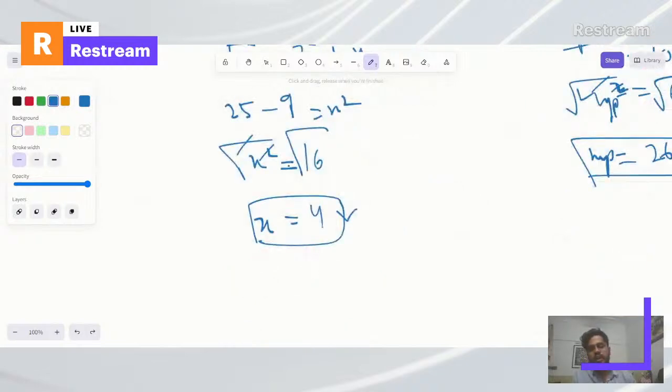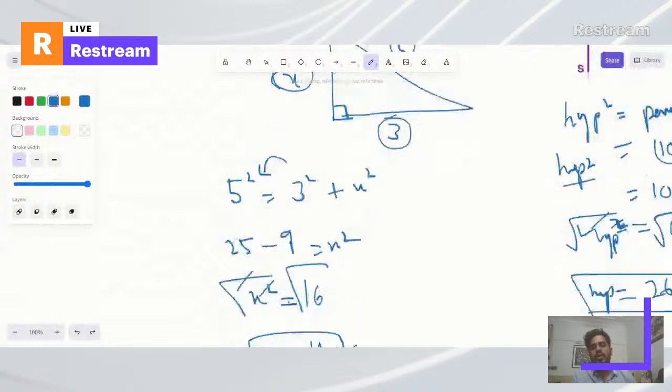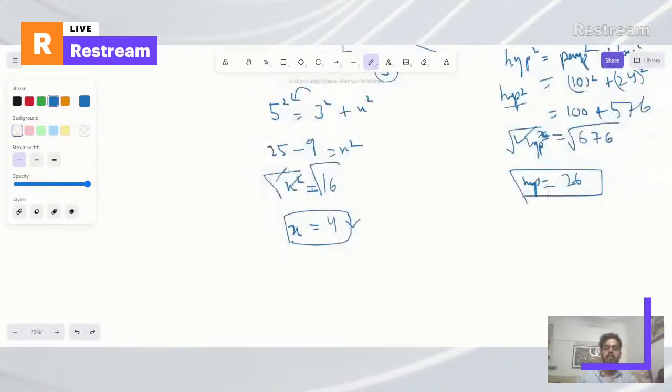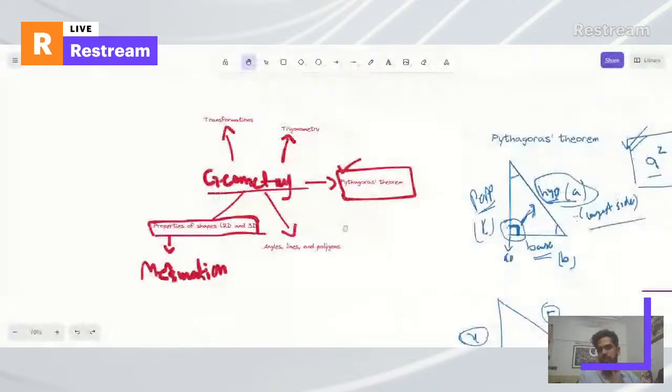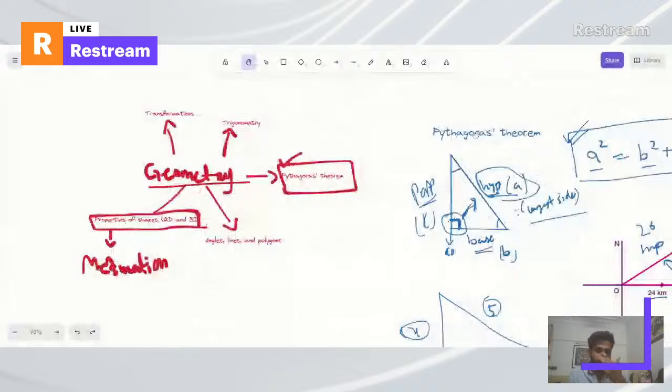Now regarding the value of x, like I told you, it's not necessarily used only to find the value of the longest side, or the hypotenuse. It could be used to find any value in a right angle triangle, right? I hope this first topic of geometry is understood. And now I've gone over some of the topics that we're going to learn in the future as well. Starting off from this was a pretty easy topic, so now we're done with this.